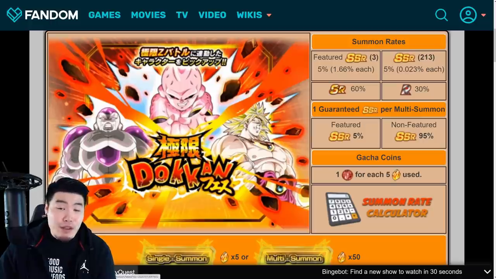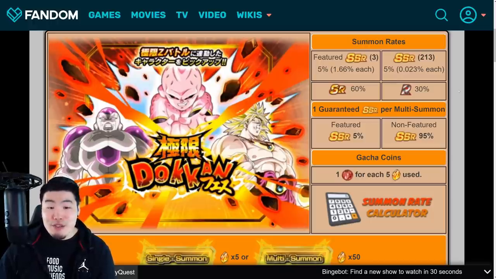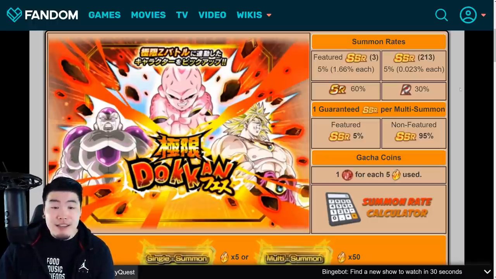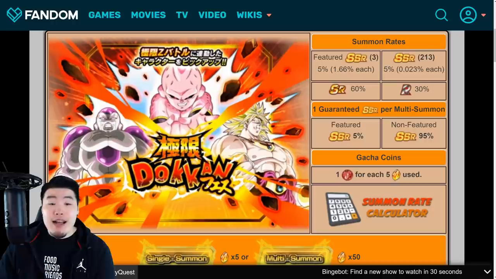Not necessarily worth it, in my opinion, but if you just want him that bad, you're a huge Kid Buu fan, that's a much better option than spending even 100 or 200 stones trying to get him and potentially not even pulling him still. It's still just a chance, not guaranteed, right? So I would just buy him with coins if you really want him. Otherwise, he's not so broken where you have to have him right now. He will be featured on other banners in the future, so if you can wait, then just wait.